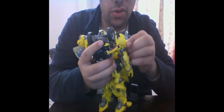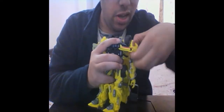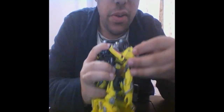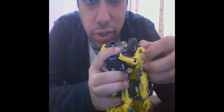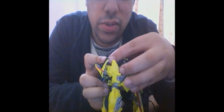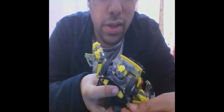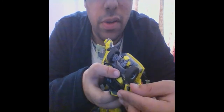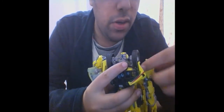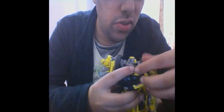And fold the door ever so slightly, and take the shoulder pad up. You can do this for robot mode if you wish, but on the inside of the shoulder armor here, there's a little tab right there, and there's a translucent plastic tab on the top right here. This will peg it on the shoulder itself. So if you want to, you can tap that.